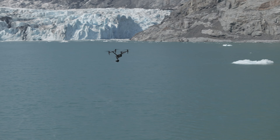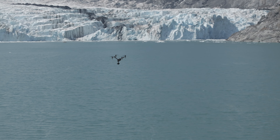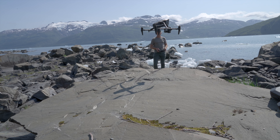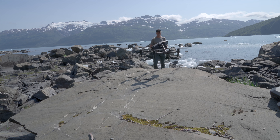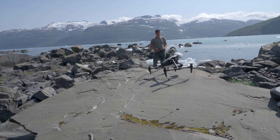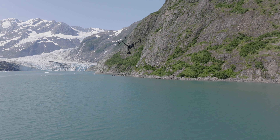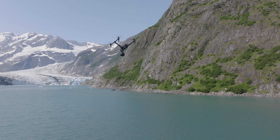The Inspire 3 is a massive upgrade from the Inspire 2, and I will have a whole comparison video coming. While the price seems outrageous, I get it — this drone is not for everybody. For most people, a Mavic 3 will do incredible. But if you make most of your living with drones and you work on high-end productions, what you get out of a turnkey package from buying the Inspire 3 is unlike anything else on the market right now.